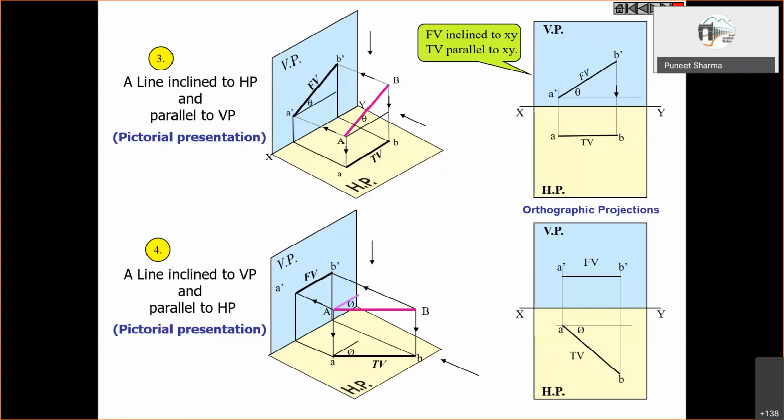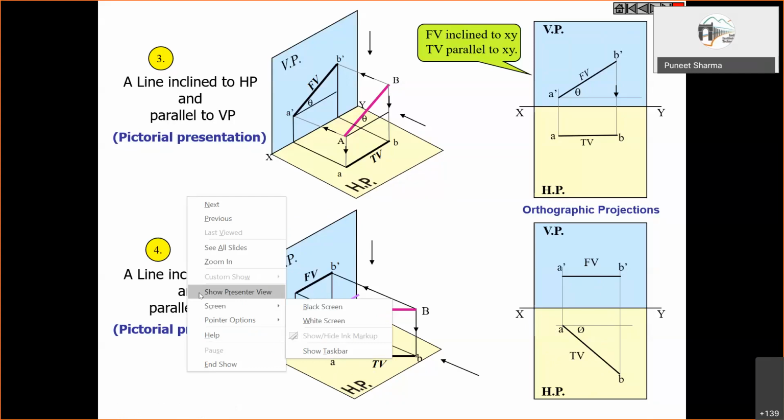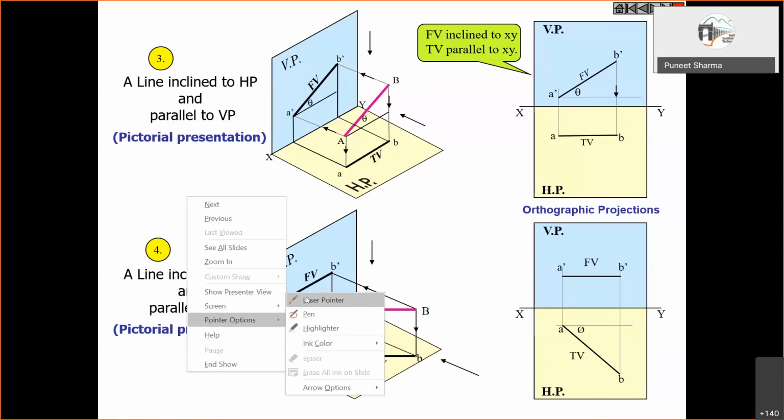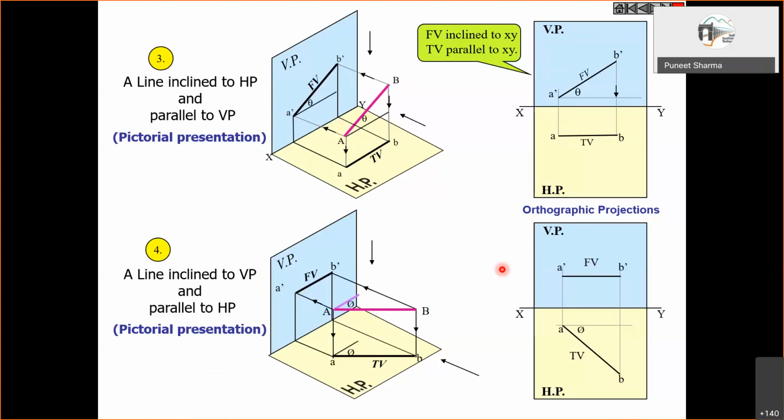Thereafter what we had considered is that if the line is inclined to both the planes, right, then these conditions will actually not be available with us. By these conditions what I mean is if the line is inclined with both the planes, then we will not have a situation where we have the true length of the line available and the true inclination available, as is available here in the front view and here in the top. So these things will not be available when the line is inclined with both the planes, right?